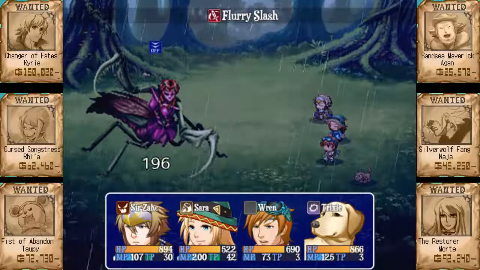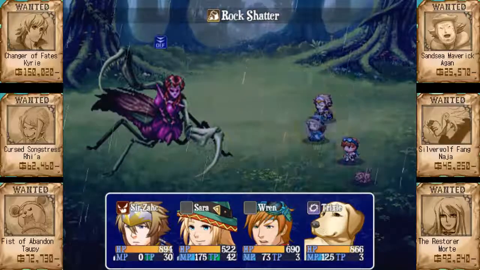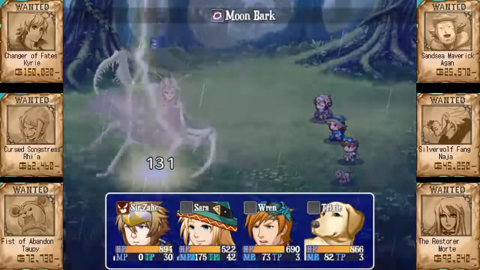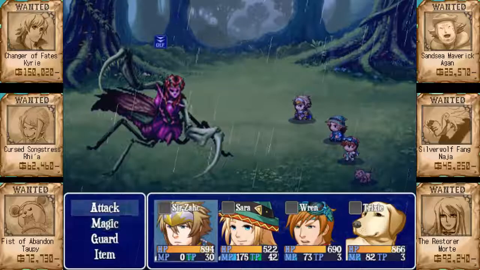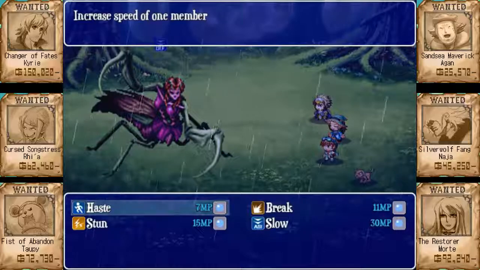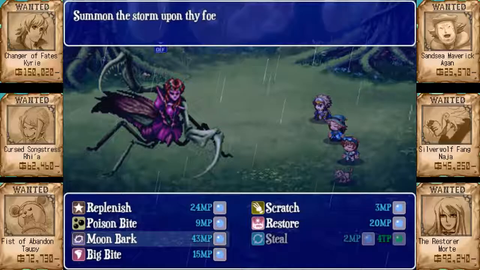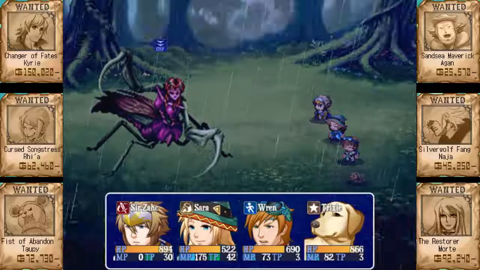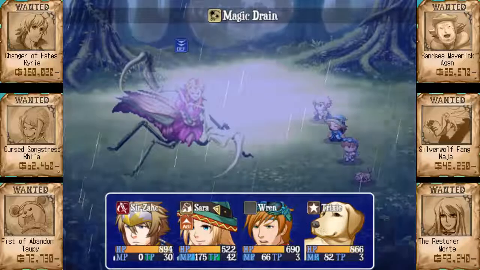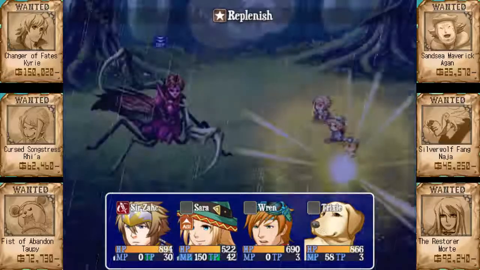Kinda crazy how much that costs to cast, though. Especially for just 4 hits. Well, she shut down Sir Zack. I'll give her credit for that much. Well, I guess I'll just stick to the basics. Magic. Haste. Speed her up. And I'll throw her a recharge. I'm hoping that's enough to push her over the edge. Well, at least she doesn't get hit as bad by Magic Drain as certain characters do. Gosh darn it.